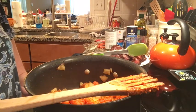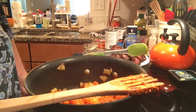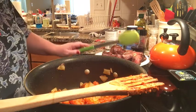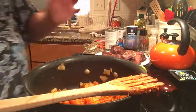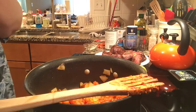All right. Now I have to stir in the wine and add the ribs and the juices. Oh, there's no ribs. There's no juices to the ribs, but I do have half a cup of wine here. I bought this red wine.